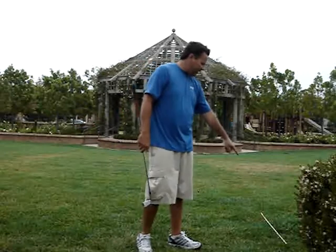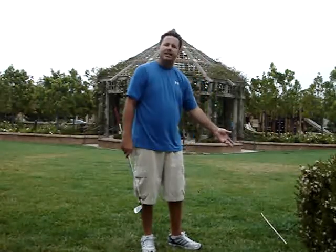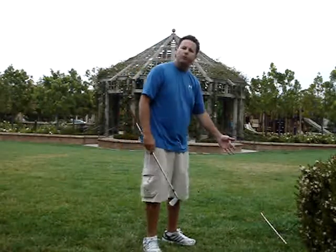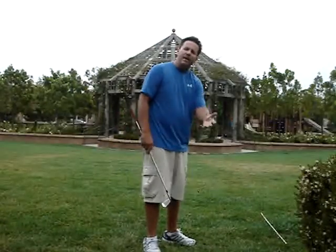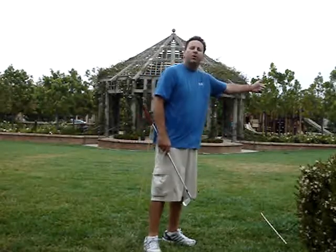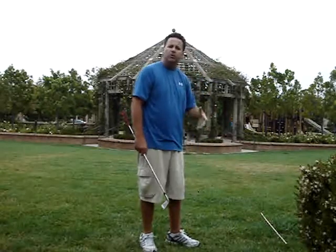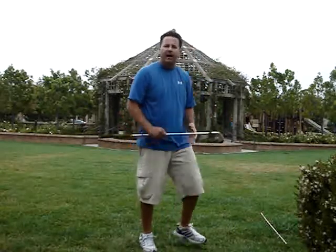And I talked about putting a dowel rod down on the ground right outside the golf ball. It costs 99 cents at a hardware store, and it helps you visualize what straight back is and shows you where the target line is so you don't swing outside of it or over the top of it. And visually it just helps you swing on a little bit better path.